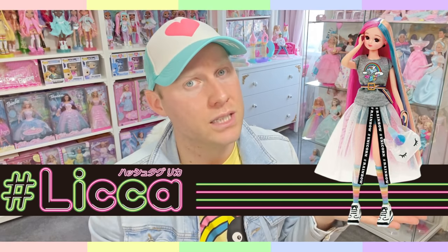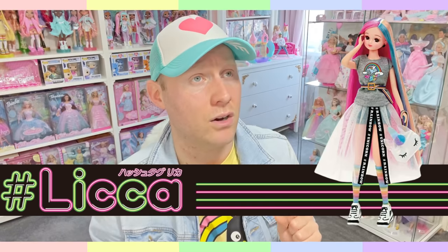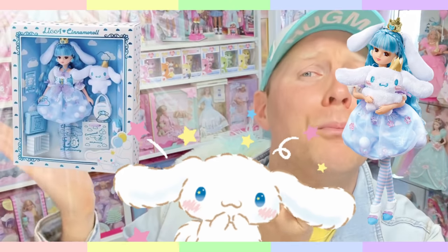There are also limited edition Licca dolls — the Style Hashtag Licca dolls. Those are 17-year-old Licca-chan girls, bigger and more Barbie-sized, with all kinds of stylable clothes and really on trend with the doll photography that's really popular with adult collectors. My major holy grail is the Little Twin Stars Licca — they were so hard to get because you need a Japanese address or websites that shop for you. I really am saving up for this doll and I don't care anymore if I have to pay 300 euros for her — she's that epic to me. And this year they came out with the Cinnamon Roll Licca-chan — super cute.